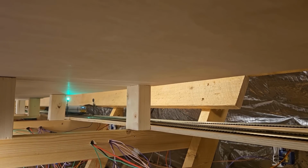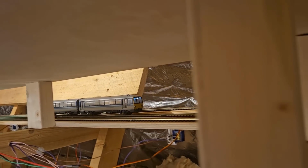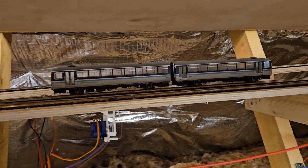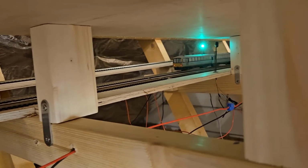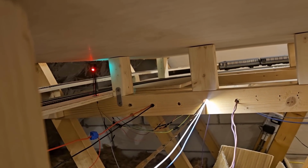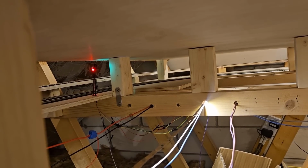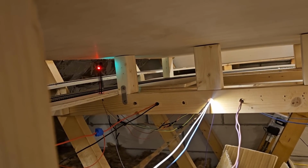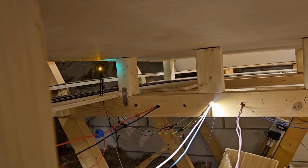That difficult coupling on it at least means that it only needs one decoder in it, so that all of the connections between the front car and the back car that are on that connector through the coupling mean that the lights, I think there are probably pickups in the back car, and also the control of lights on the rear is handled through those connections too.